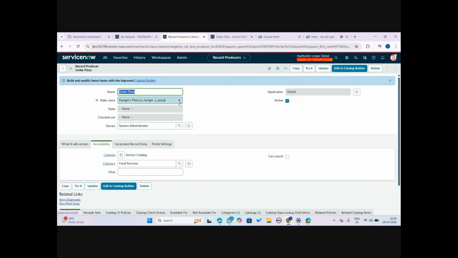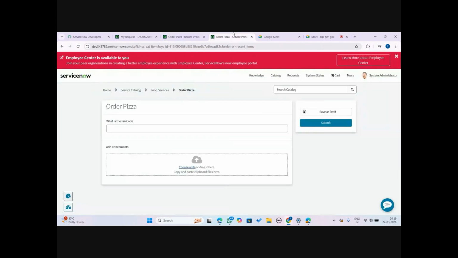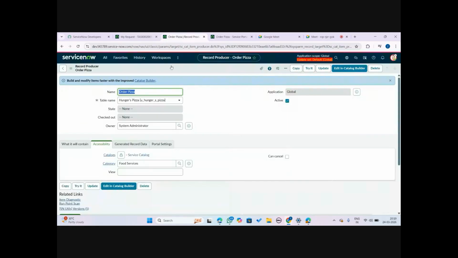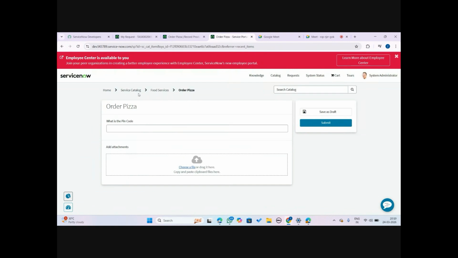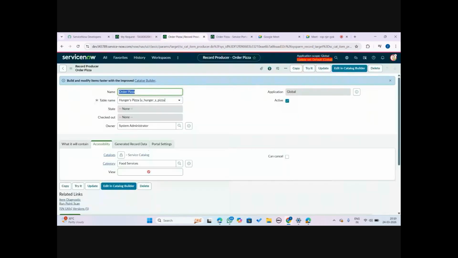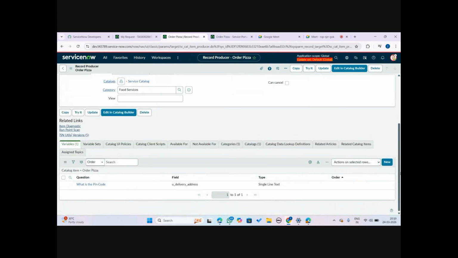Because we have chosen the role here, that is why this is associating the task table directly, right? We have chosen service catalog here and then food services. So someone who comes here and chooses service catalog food services directly sees these options, and when this is updated, it is directly updated on the task table because of the table name we have selected. The table which you are selecting, the record will be created in that particular table. Okay, so you did not tell me what questions to add, so I can add whatever questions I want here.